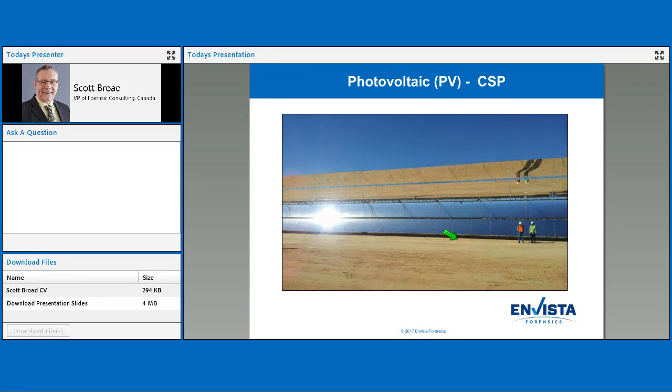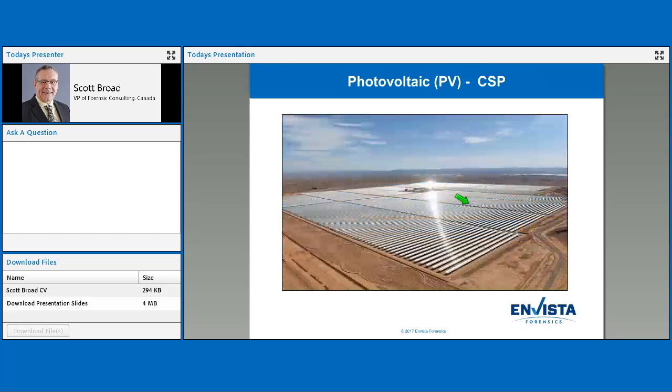And again, these systems can get quite large, and you'll see the size of the mirror here in this one. It goes from here to here, and we've got some people here, and the concentrated piping runs right through the center of this system. And when we stack them up, they can be rather large. So we can create an enormous amount of energy with these systems. And where we're seeing them being built is in the middle of nowhere. We've got scrub land in the middle of a desert, and there's no better place to create generated power than in land you can't otherwise use.